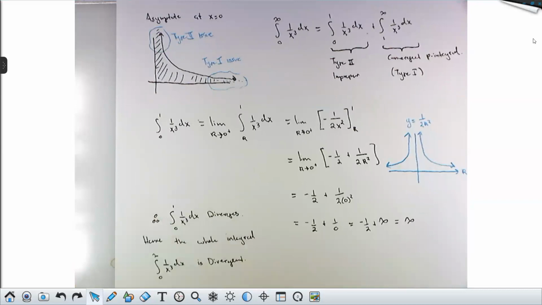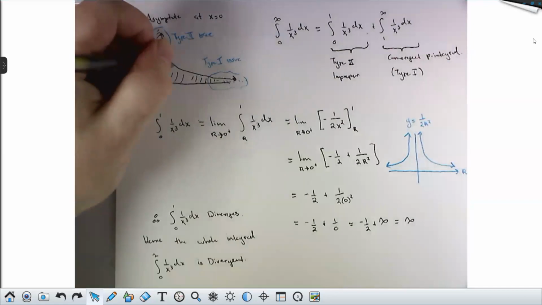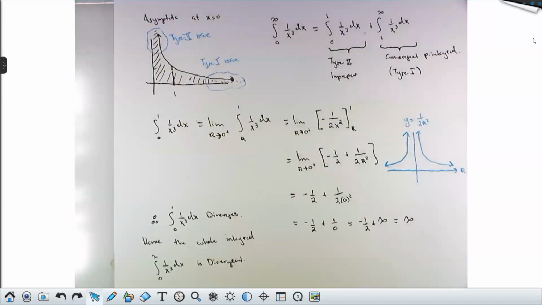All right, and the idea there is if you were to look at this integral as two different pieces, what we did, you integrate from 0 to 1 and from 1 to infinity. The stuff to the right of 1 is finite. If you take all of this area, even though it's infinitely wide, the total area there is finite because this is a convergent P integral. P is equal to 3, which is bigger than 1. But the first part, the 0 to 1 part, is a divergent type 2 improper integral. So you take infinity, you add it to something finite, you get infinity. So the total shaded area here is infinite because the first chunk is infinite. So this is an example where one part of the integral diverges, the other part of the integral converges.